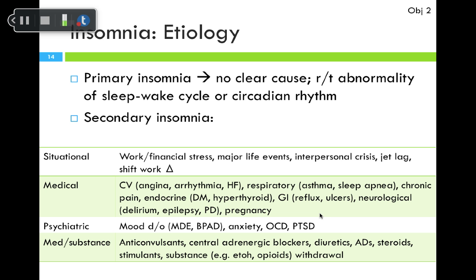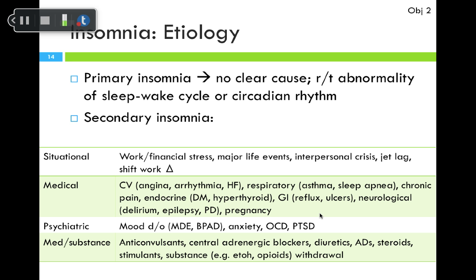So where does it come from? How does insomnia even start if it's not a brain disease? Well, sometimes it is a brain disease. It's just not that common for it to be. And when it is, that's called primary insomnia. So we don't really have a good understanding of what that true cause is. It might be related to an abnormality of the person's inherent sleep-wake cycle, or their circadian rhythm. So maybe their internal clock is off or on haywire or just out of whack for some reason. That's primary insomnia. And so there's no other cause, it's just the fact that the person has trouble sleeping.